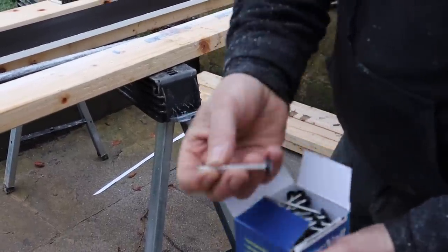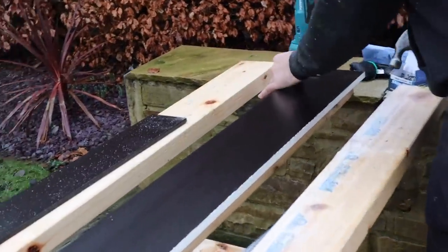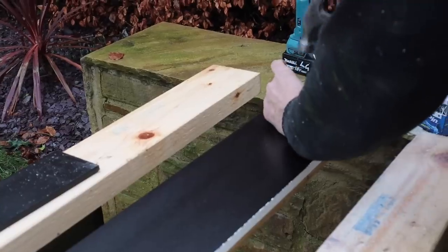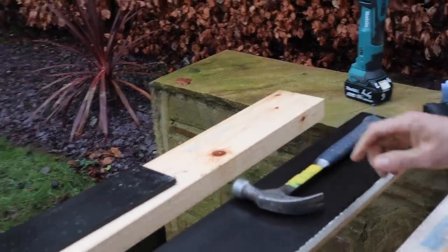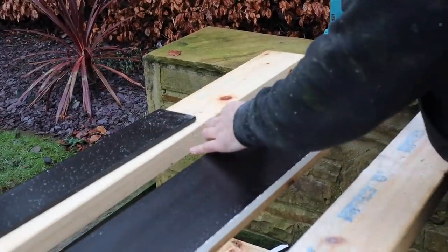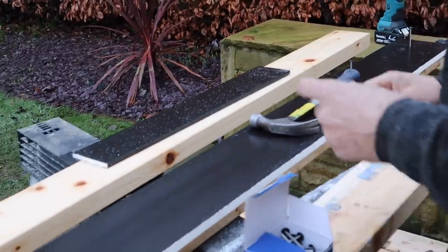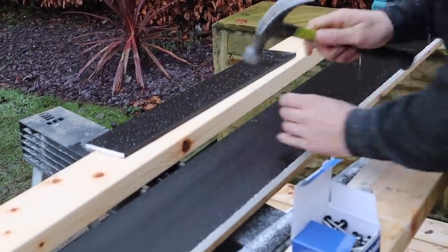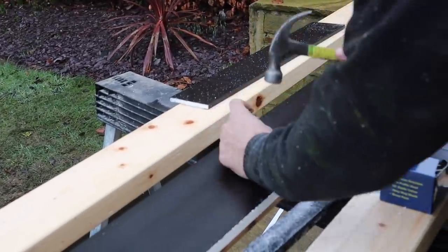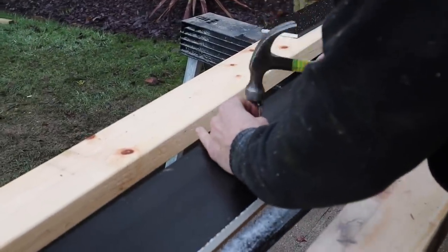It's just a bigger version of the smaller poly top nail — massive big poly top head. What I'm going to do is sit the poly top like that, use the cap as the spacing distance, stand it up and just tap it in. Then use the hammer as the spacer again for the next one, carry that all the way along the fascia so the nails are in a uniform line, evenly spaced and at the same height.